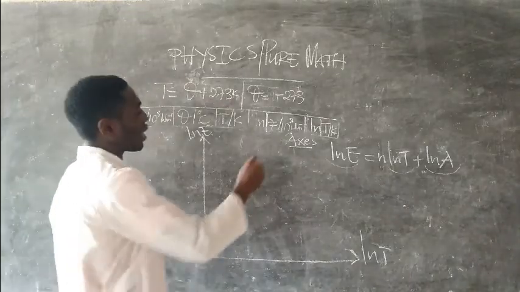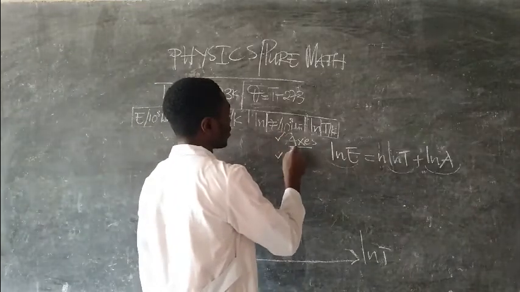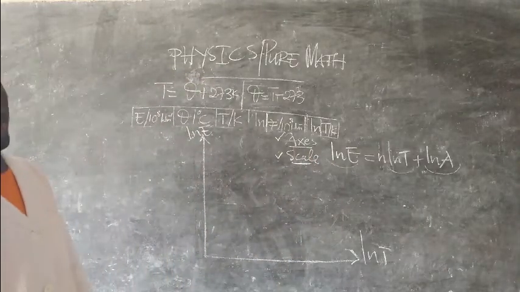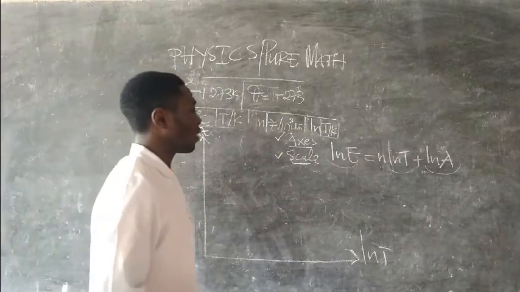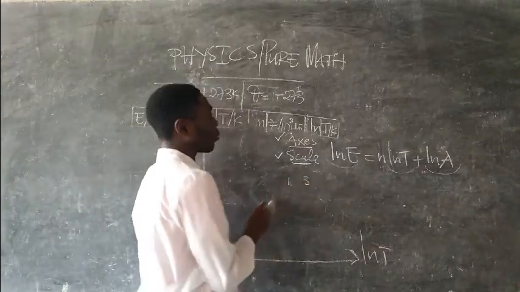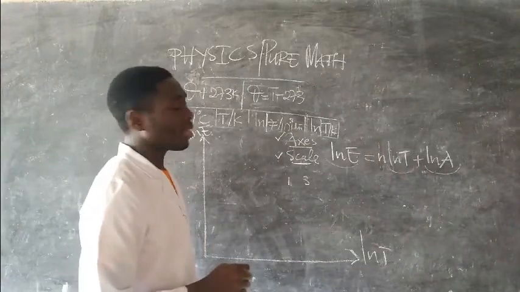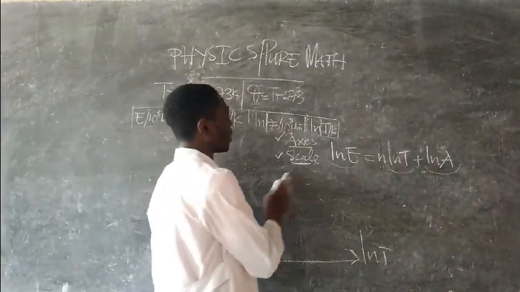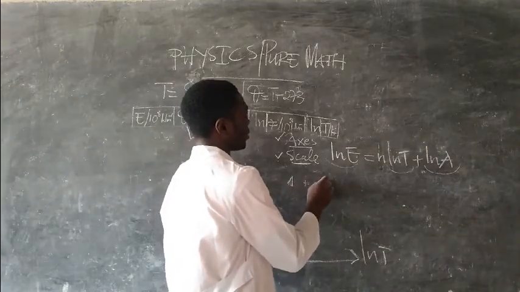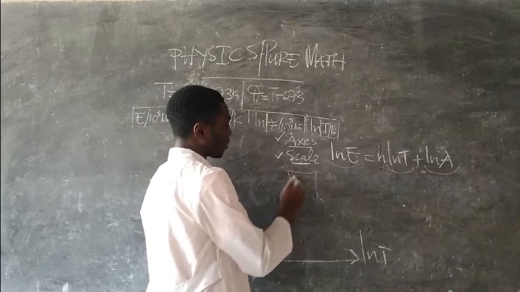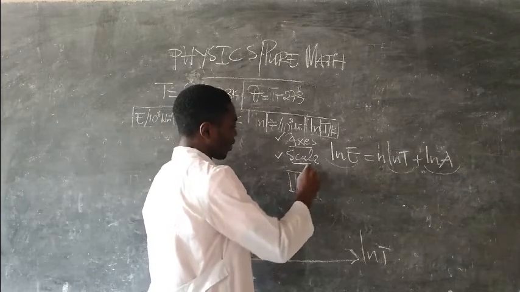So the next thing after the axis is to choose the scale. If you have a poor scale, you are going to lose the mark. A good scale is very important. You cannot use 1 square to represent 3 units. It's a very poor scale. 1 square, for example, to represent 5 units is better, because within 1 square you have 5 different sub-squares.